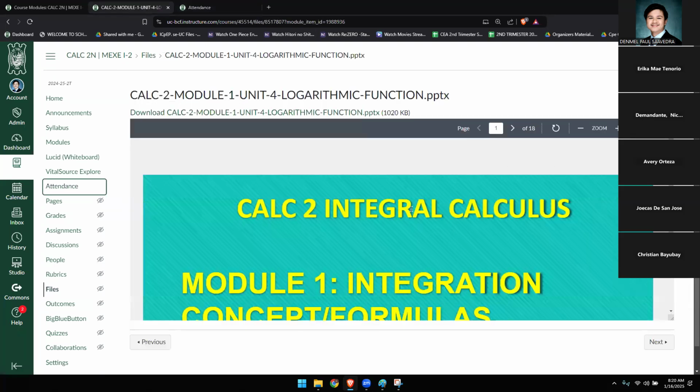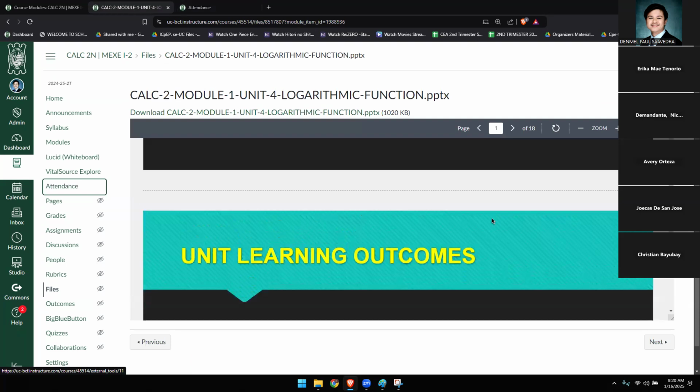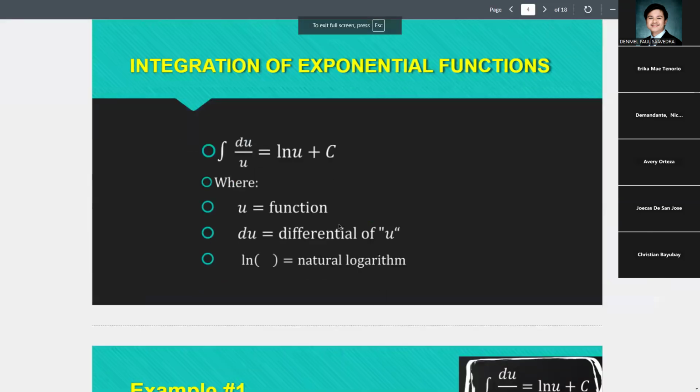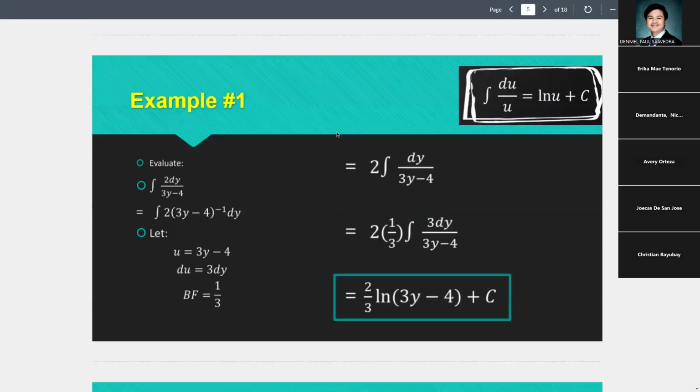Okay, anyway, if no one else is joining, let us now continue our discussion under logarithmic functions. Again, I mentioned a while ago that this is still a working u du, we just have a different formation. Earlier, everything was on top, with the u in the exponent. This time our u is in the denominator. Okay, so let us have example number 1.